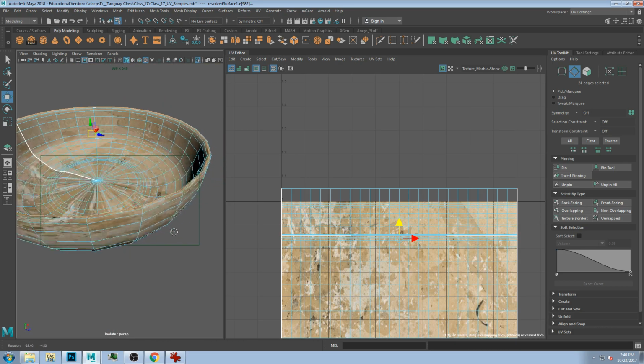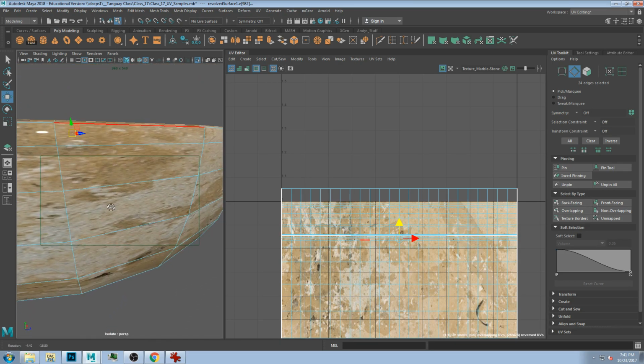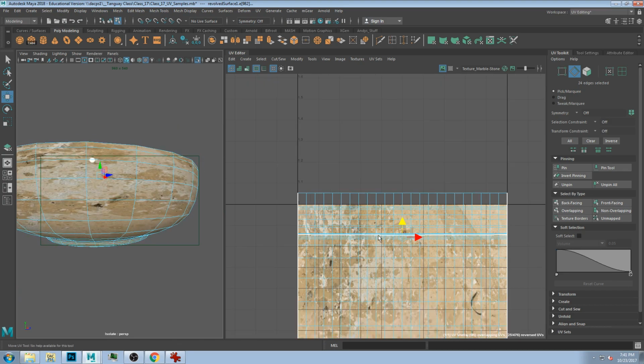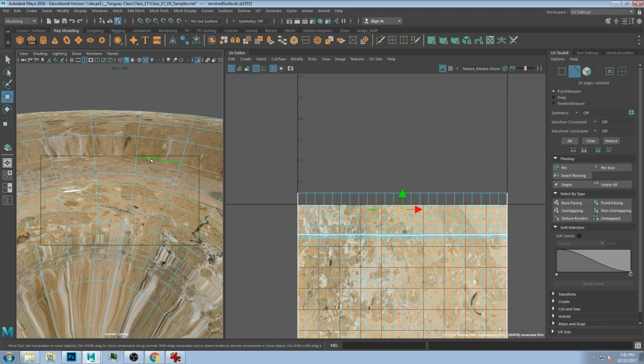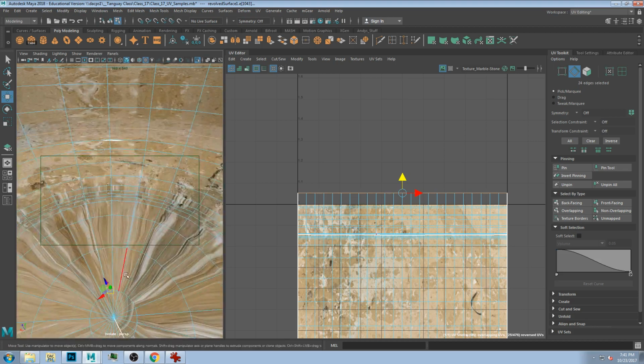So sometimes you have to go in there and tweak that kind of stuff to get it to work. I'm not going to do the whole thing, but you get the point. If I move that, I'm using more of the material. Hold on.